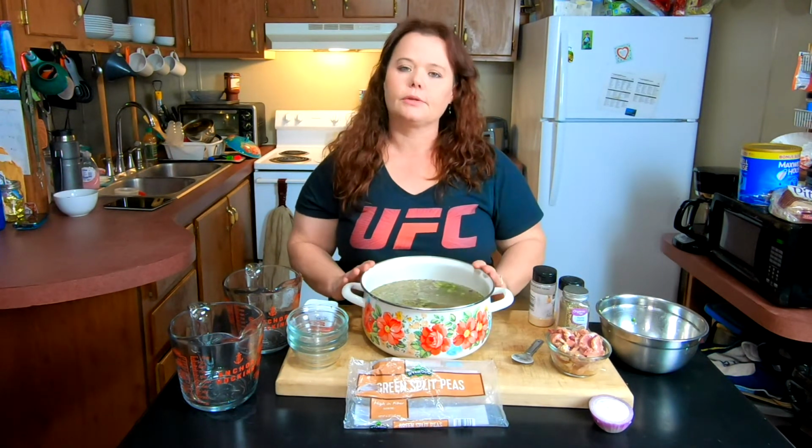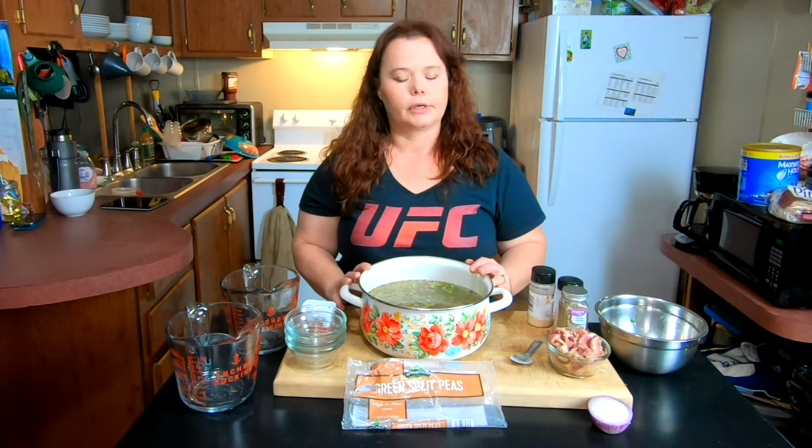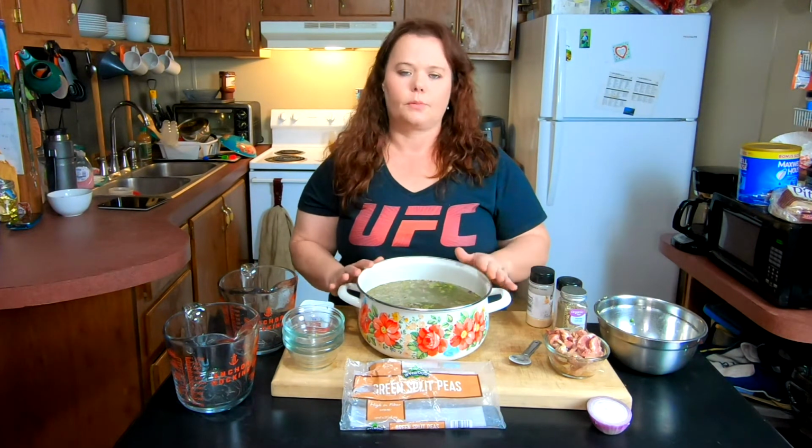Alright, I'm going to put this on the stove, get it to boiling, then I'm going to turn it down to a simmer, and we're going to cook it for anywhere from 60 to 90 minutes. And I'll let you know exactly how long it took. Now you can soak your peas overnight if you wanted to cook quicker, but I like all the flavors to simmer together, so I do not soak mine overnight. Alright, I'm going to get this cooking and we'll be back when it's done.